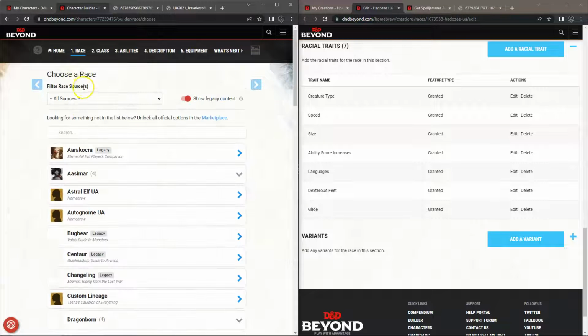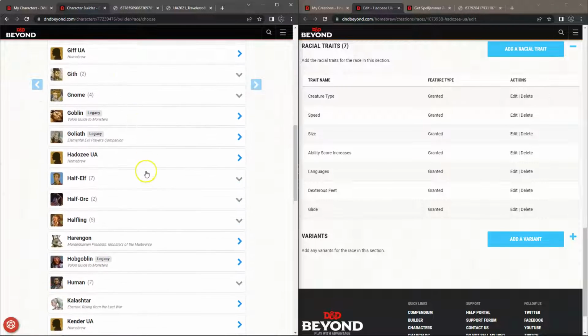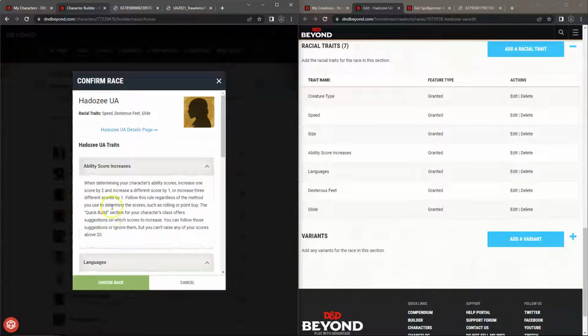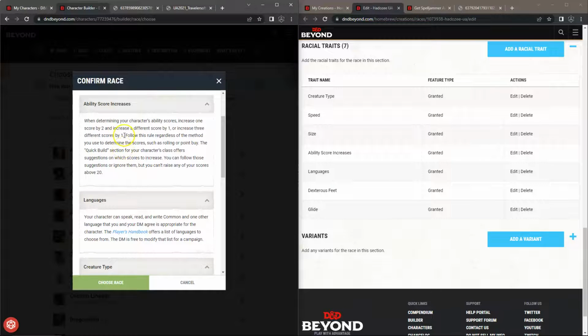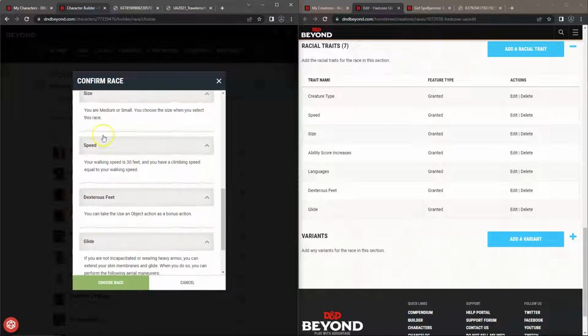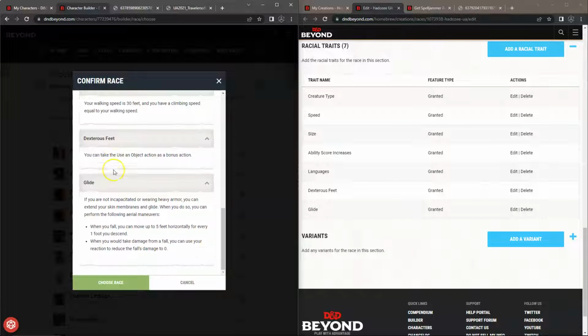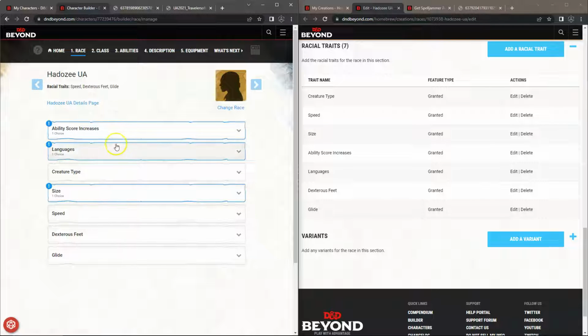For race, we are going to scroll down to the Hadozee, and again the ability score increase, language, you're humanoid, medium or small, your speed is 30 and you have a climbing speed, dexterous feet, and glide. So we'll go ahead and choose the race.